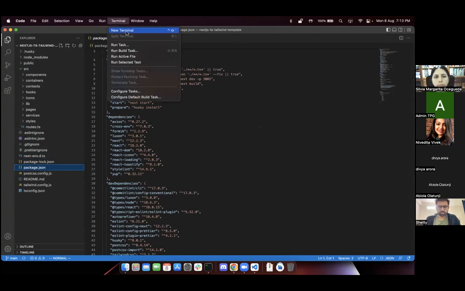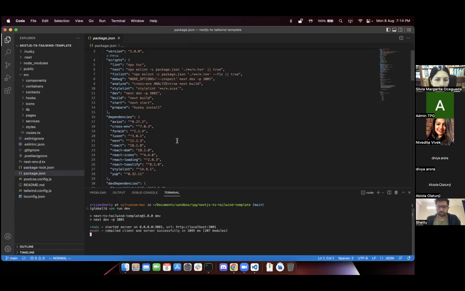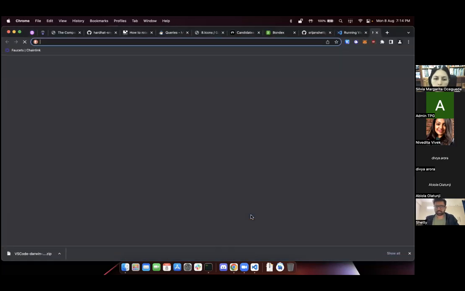Let me just open the terminal. So VS Code comes with its own terminal. Now because the folder open is this application, I have the terminal access. So I can just do something like, first I'll do an npm install. So it looks like everything is running. And I'll do npm run dev. If you don't know much about npm node, that's fine. It's just how I'm running a sample application to show the different workflows which are possible.